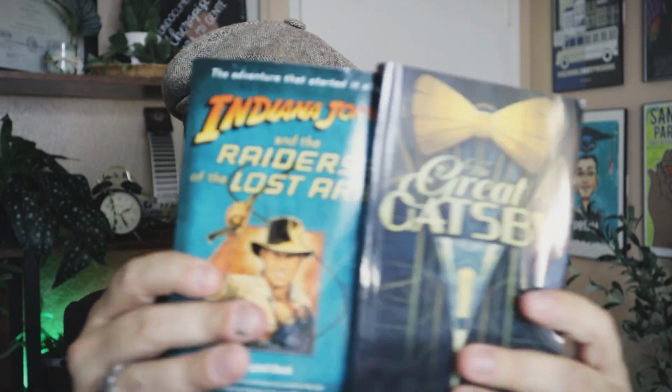And then if you really wanted to, like I said, maybe the Indiana Jones book goes with that. And they look great together too, right? They look almost like, you know, they could go together. I mean, the Great Gatsby, it's the 1920s. Indiana Jones is the 1930s. You can tie them together that way, right? Different aspects of the way things go inside the books themselves. They're both about the same size, right?